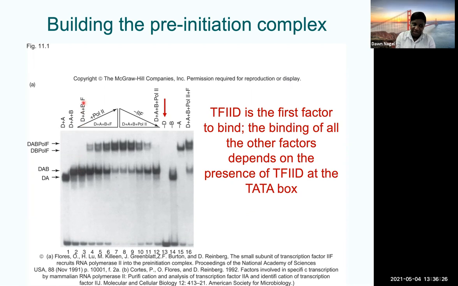In the next lane, you add another one. So you're adding D, A, B, and then you're adding F. You don't get a shift. So this suggests that F is not doing anything. It's binding, but it's not really contributing to the binding to the DNA. So when you add F, you don't get this shift, which means F is not making contact with this complex. It's really just the D, A, and B and the DNA, so the band is the same.